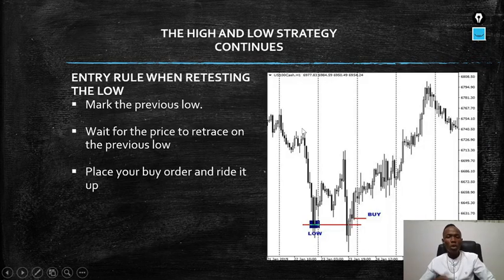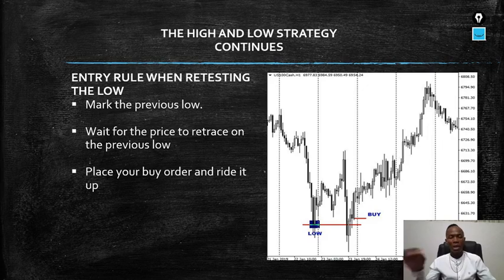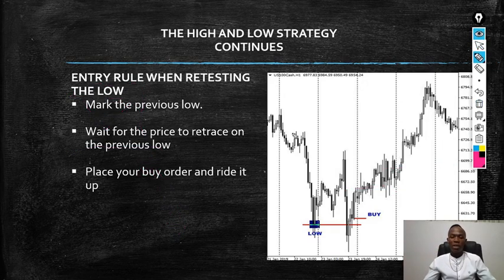If we go to the continuation of our strategy, you would understand that the entry rule when it comes to the retracement here is really crucial. So the market had a hard push to the downside from this point to here. Now it turned here. The most important thing is to always understand why Nasdaq has previously turned at that point. Mark that point as a reversal of the future retracement. So the market came to the downside. Now this was our low.